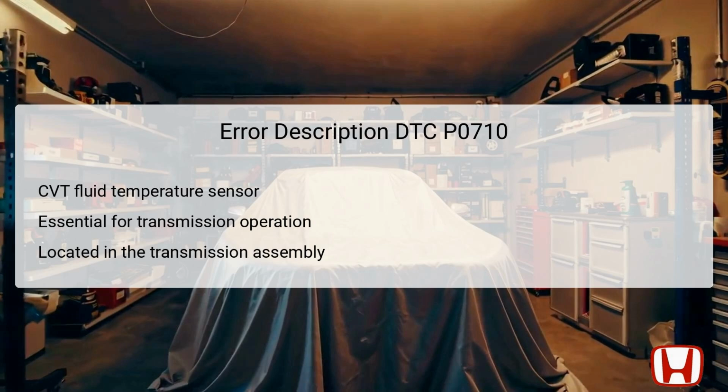When the sensor provides incorrect readings, it could signal potential faults that could lead to overheating and severe mechanical failures. The sensor's readings are essential for the TCM to make necessary adjustments regarding shift patterns, which directly affect the driving experience. Diagnosing and addressing this DTC promptly is essential to avoid further complications.